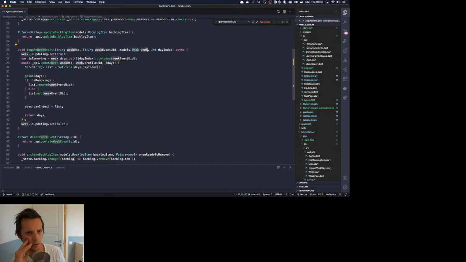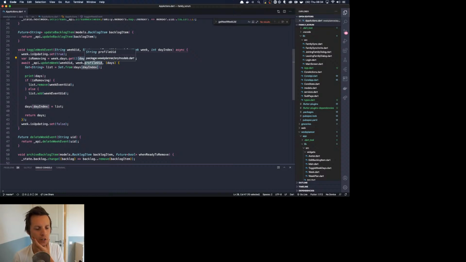Oh, sorry. The week here is, I've used such bad naming here. So the days, yeah, the weekdays is a map for some reason. We could use an array here instead. So every value holds an array and it checks.